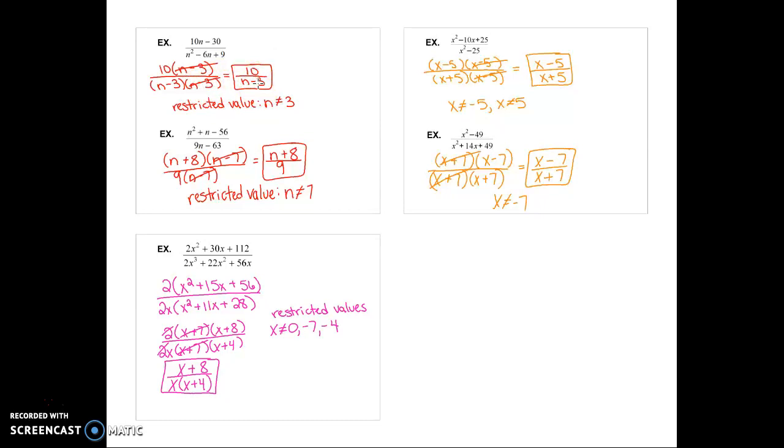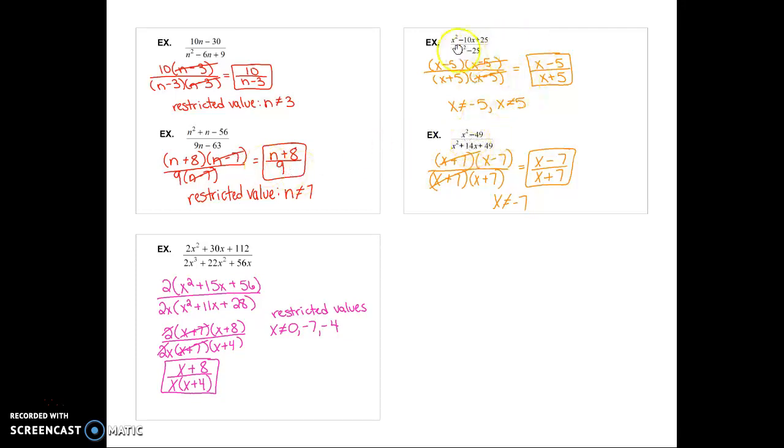Okay. Restricted values, again, just practicing those. What is n not allowed to equal? These factors were exactly the same, so you really truly just have one value that n's not allowed to equal, and it's a positive 3. Same thing in the second example. That denominator, all you can do is factor out a GCF. Okay? But the numerator, you can factor that trinomial into two binomials. And then again, cancel anything that is left over.